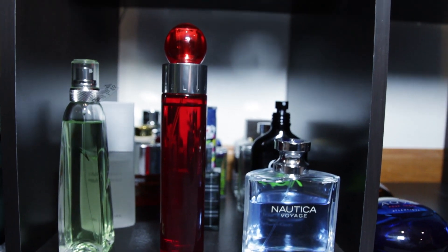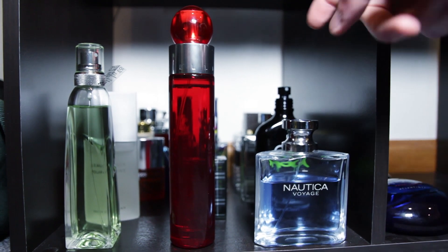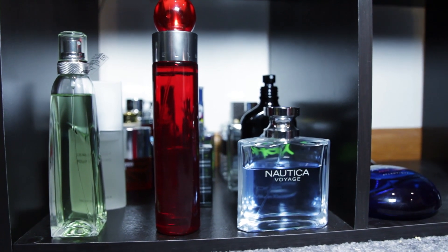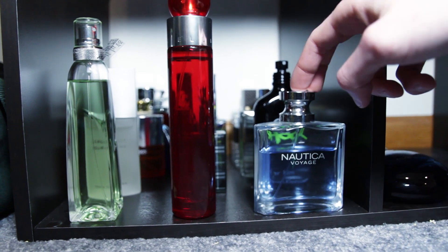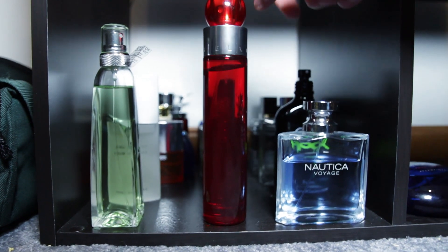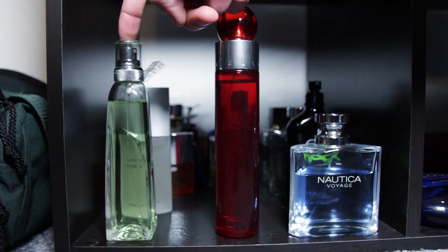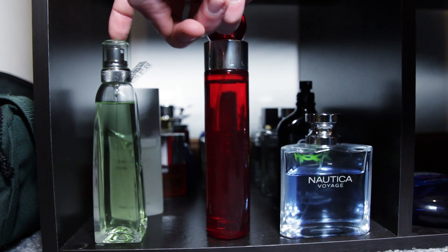Down here I have all of my cheap fragrances. I really just keep them down here because it's a pain to get to, and I don't really wear these that much anyway. Got Nautica Voyage — I've used quite a bit of it but I actually haven't worn it much on skin. I really just use it to spray my sheets and the inside of my truck to freshen it up. I keep a decant of this in my truck just to spray — it's like $12 so whatever. Right here I've got Perry Ellis 360 Red — that's a good Acqua Di Gio clone, nice stuff, nice performance, got kind of a cinnamon note, a little bit spicy. Right here I've got Mugler Cologne — great stuff, but performance isn't that good on me. I know some people get like 8 hours but that's not the case for me, which sucks.